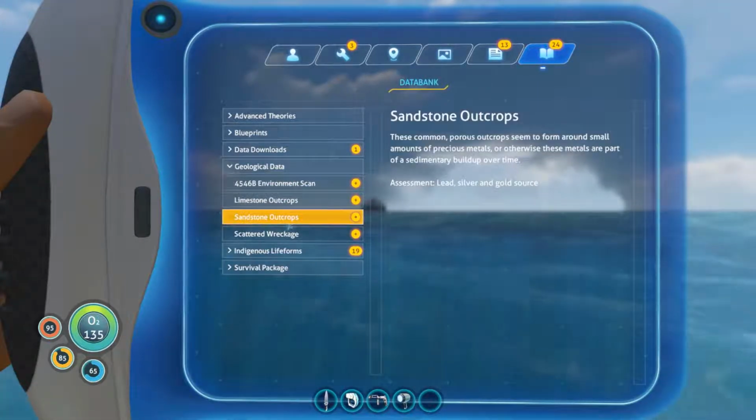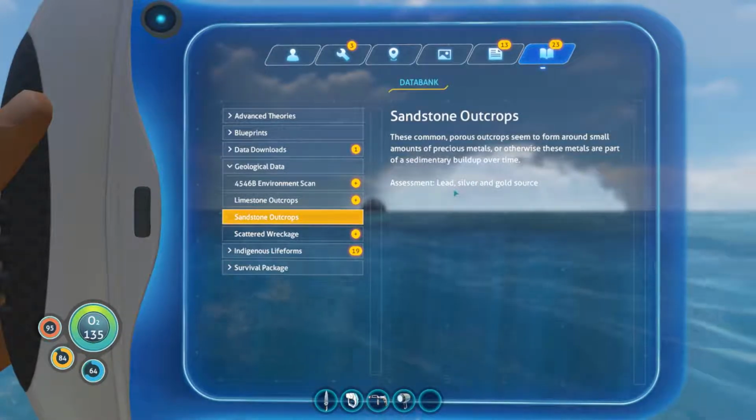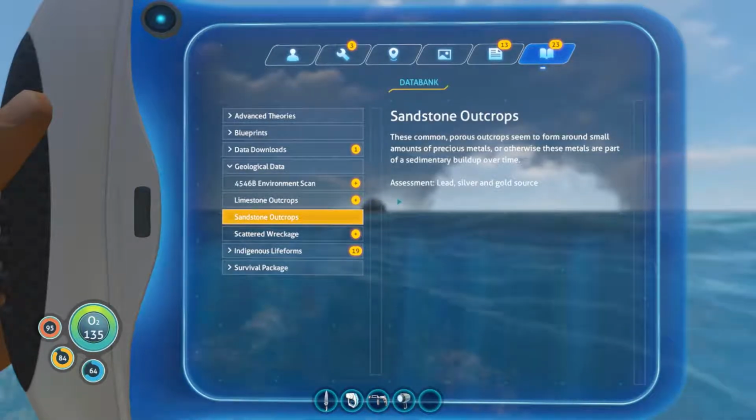I'm looking for... So, sandstone. Okay. These common porous outcrops seem to form around small amounts of precious metals, or otherwise these metals are part of a sedimentary buildup over time.